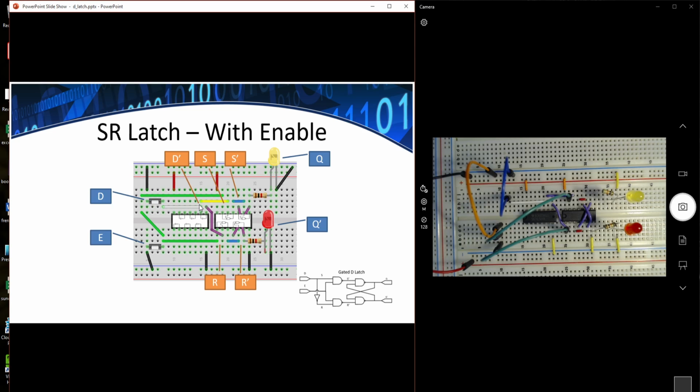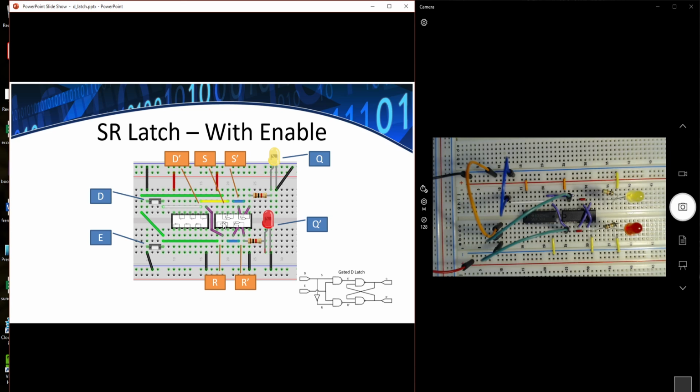So the data input is going directly from the white wire here into the yellow wire into this input, and that represents data going into the S. The other input is the green wire up here going to the enable switch. So we have enable and data going directly into the upper gate.